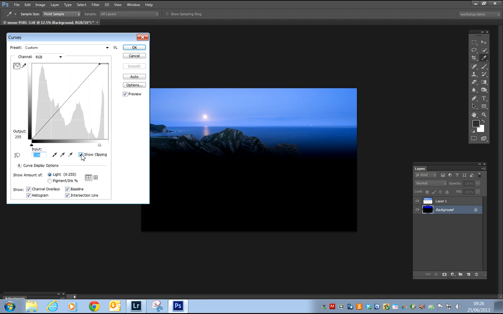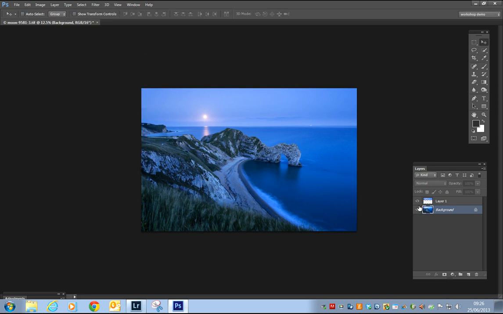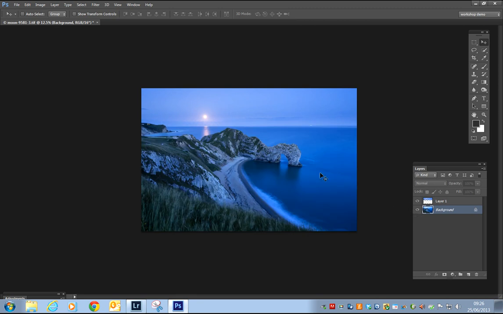Okay, now if I just unclick that and then go preview, it's showing me the effect of doing that. It's just brightening up the bottom two-thirds of the image a touch. If I just go OK to that, and hide the background layer, because this selection across the top layer is so gradual, you're not seeing any kind of horrid hard edge there, and that's gone some way to giving the picture a bit more oomph, a bit more impact.